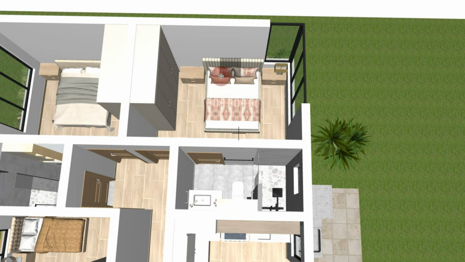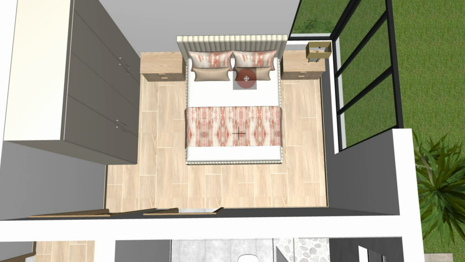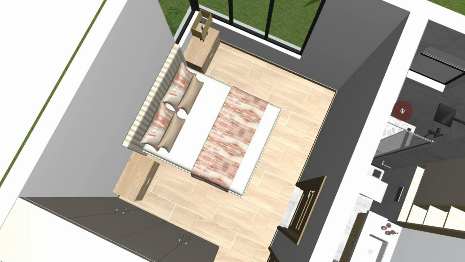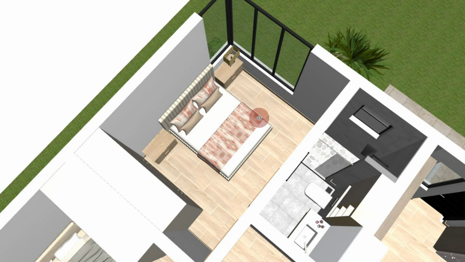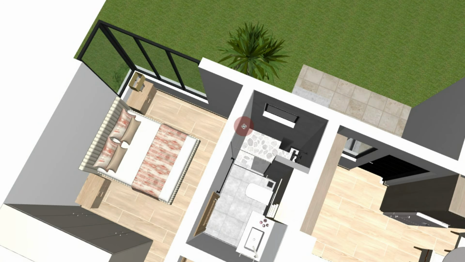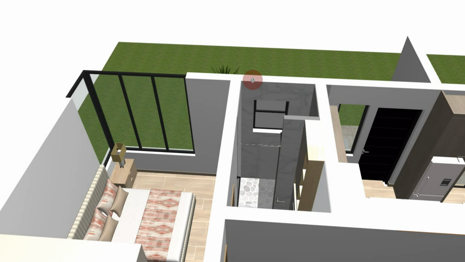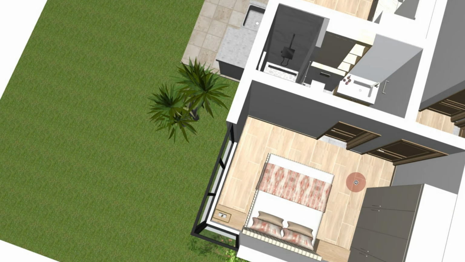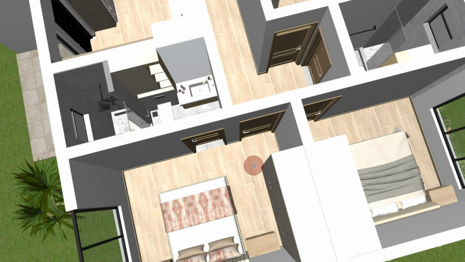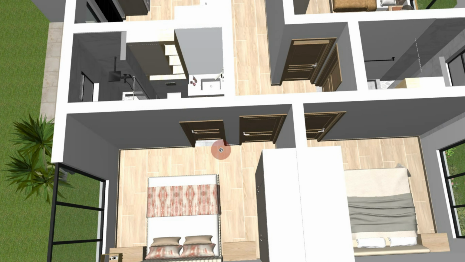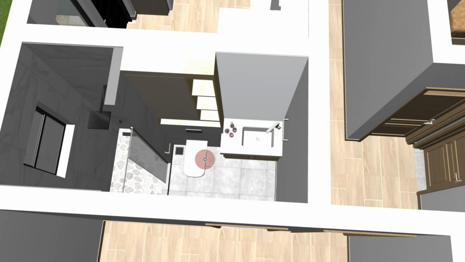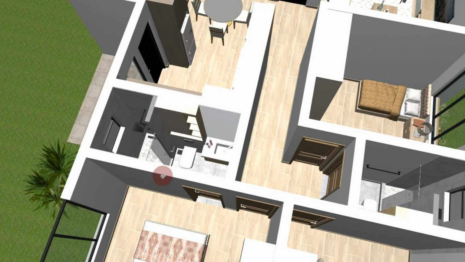You have your master bedroom there with a corner window. I've always stated the benefits of a corner window in all my videos. First of all, that equals more natural light, and the second, the views. You get sort of a panoramic view of your exterior. So it provides a really good experience for the occupants of that particular room. And then you have the bathroom there. So that's a master ensuite.